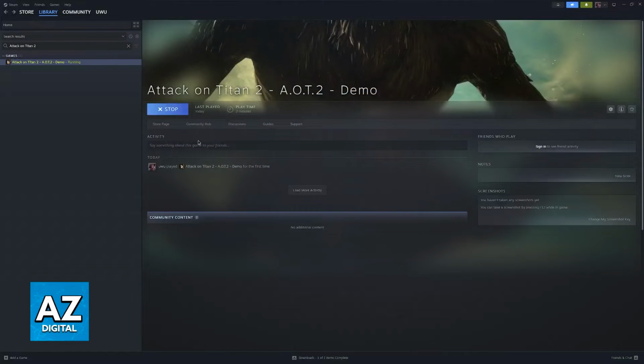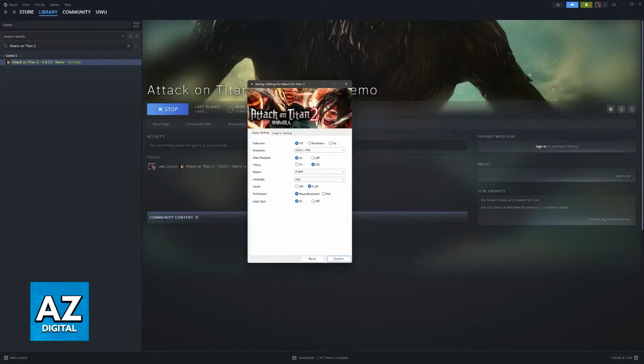So, something else that you can try is once you launch the game and you see this little startup setting thing, you will be able to switch over from borderless on or full screen to off. So make sure that you set full screen to off. It might seem silly, but this is a quick way to ensure that the game is going to open without any issues. Double check the resolution, make sure that it matches your monitor or TV native size, and afterwards, something else that you can try is lowering the graphic settings. You can bump these up later, but lowering them just to see if the game is working properly is a nice way to go about it as well.